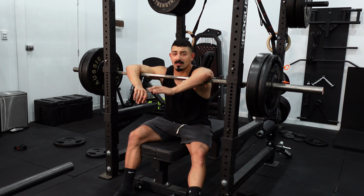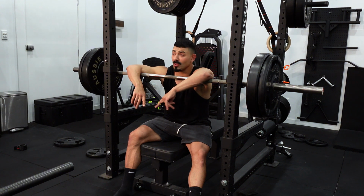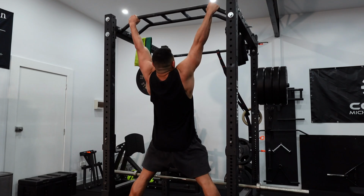But you just can't be a dumbass about your recovery, especially if you want to get stronger, and even more so if you want to get stronger while running at the same time. You need to be a recovery wizard. You need to know your body. You need to know what you can do, and you need to be smart about it.